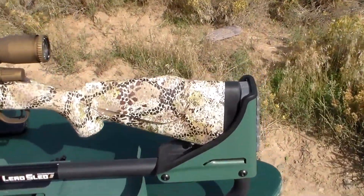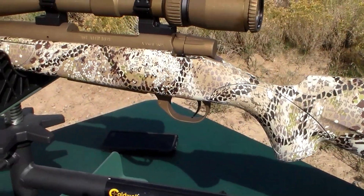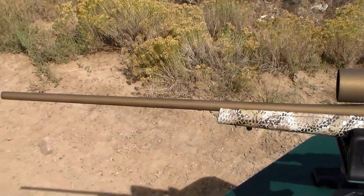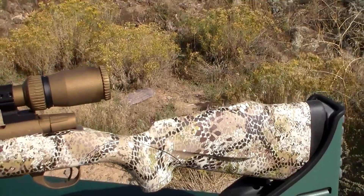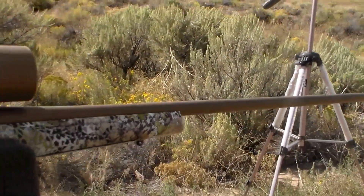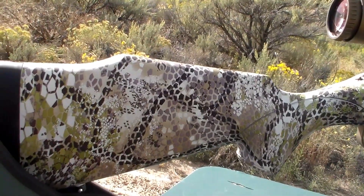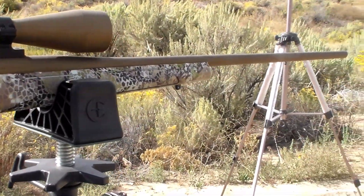Alright, check this baby out. This is a sweet gun. I love that pattern. I saw that Badlands Camo pattern and I'm like, I have got to get this gun. I wasn't a fan of Weatherby because I had a bad experience with another Weatherby that I had. But I love that camo pattern. Got that burnt bronze barrel on it. So I went ahead and ordered a burnt bronze scope to match the barrel. Let's walk around the other side. If I set it down over there in the brush, I'd probably never find it again.